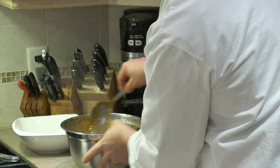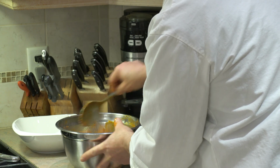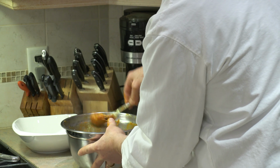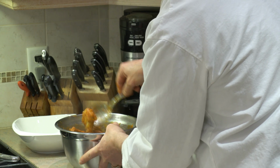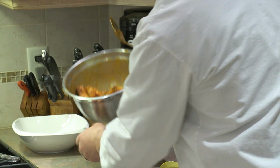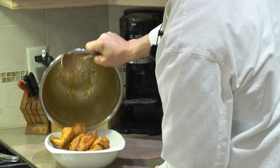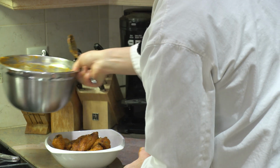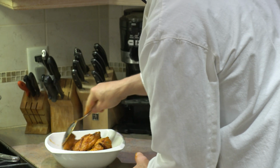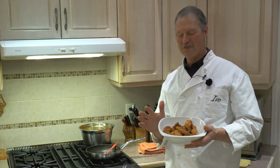So don't be shy here. This is important because you want that sauce on. Now, as I'm tossing these, I want to also make a mention of something, which you might also even be wondering. But look at this. Look at this. Oh my goodness. Oh my goodness, that deserves a quick photo. I just had to take a picture of those wings.